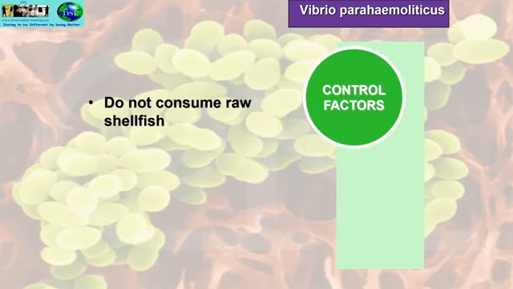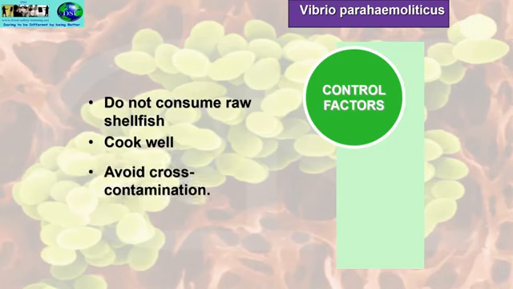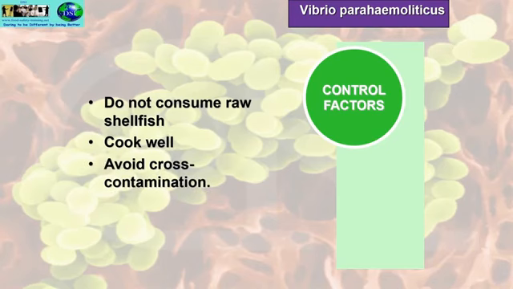See, there's a big problem there. If you like oysters, again, you need to know the provenance of your oyster, where it comes from. Make sure it comes from clean water. Cook well. Again, that's a problem when you do moules marinière or other shellfish dishes. You don't really cook them well. You're only really steaming them until the shell opens. And avoid cross-contamination.